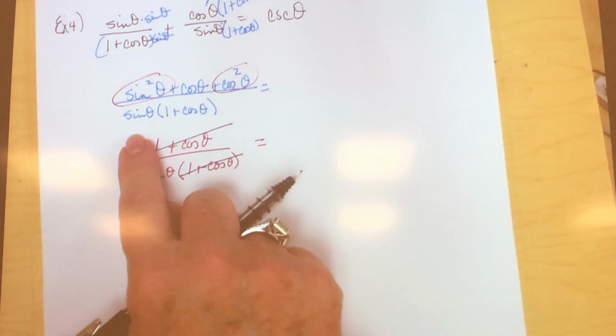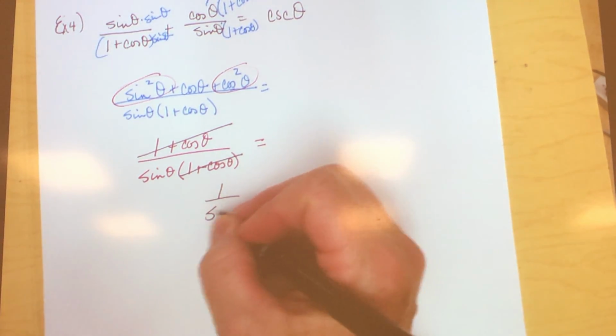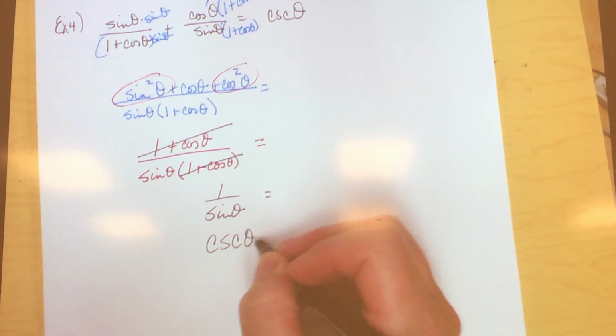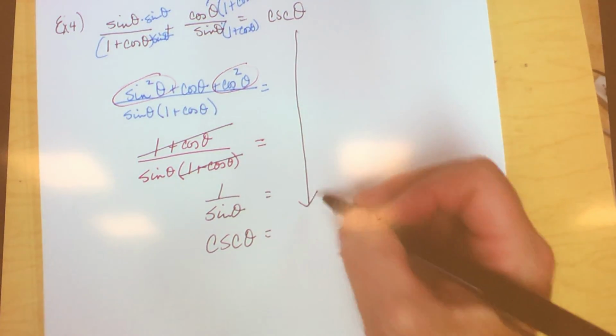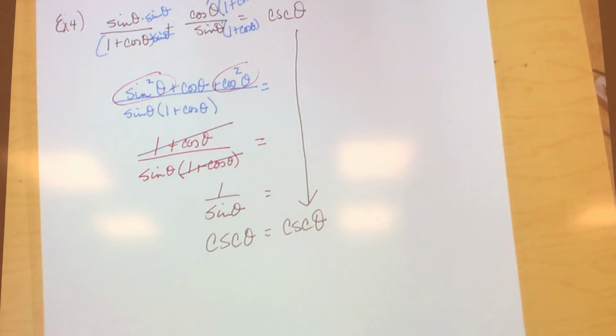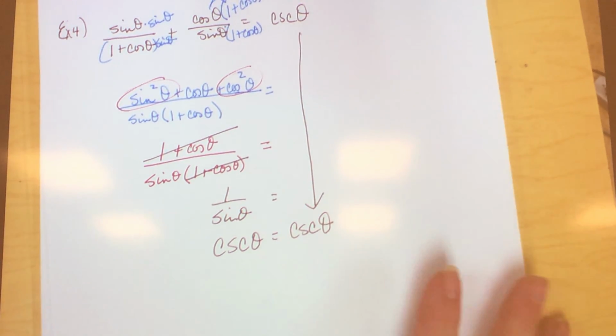You got something on the top. It's on the bottom. It can't just all of a sudden sneak up on the top. So 1 over sine theta. What is 1 over sine theta? Cosecant. I got you. That makes sense. Okay? Anybody got a question? It makes sense. Everybody good? Not really, but, dang, when I pay attention, I can really do this.